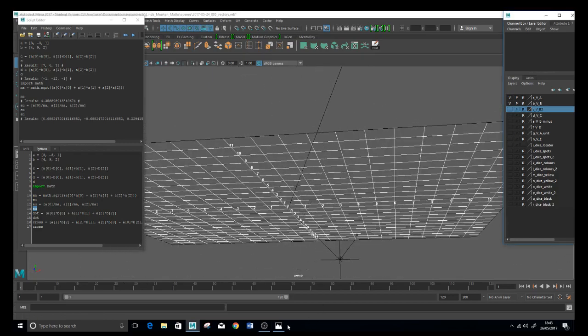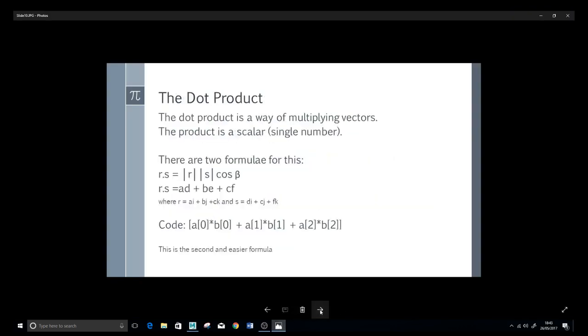Now after this we are going to start multiplying vectors, and there's 2 ways of doing that. The first one is called the dot product, and you can see the dot here, we're representing multiplication by a dot, and we are multiplying, it's very simple, the first term of each vector A and B, the second term of each vector A and B, the third term of each vector A and B, and we add those together. It's going to give us a scalar.